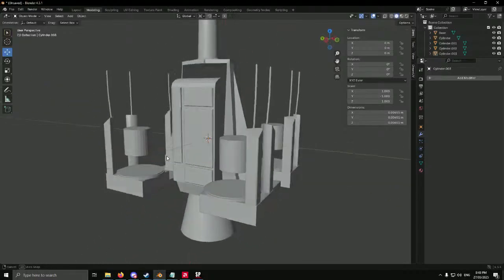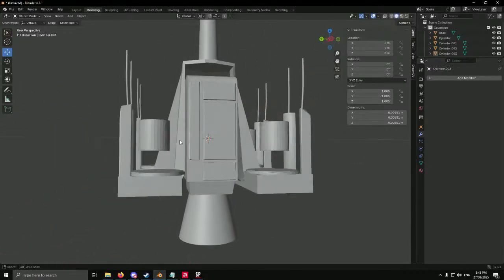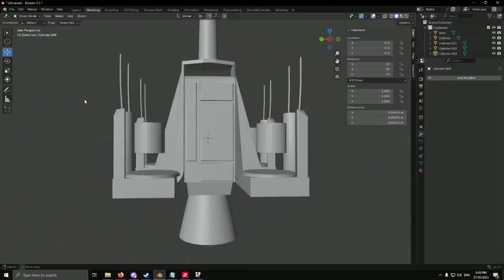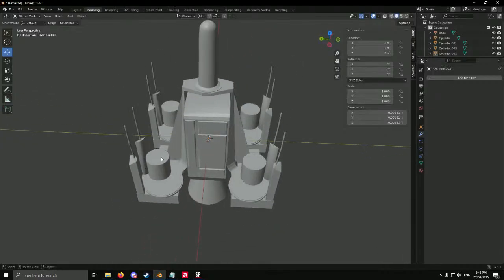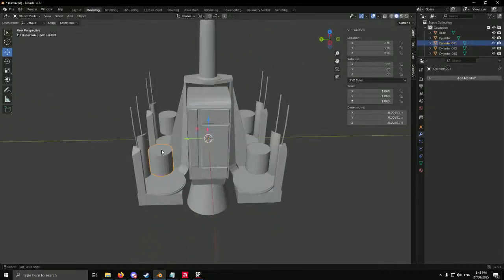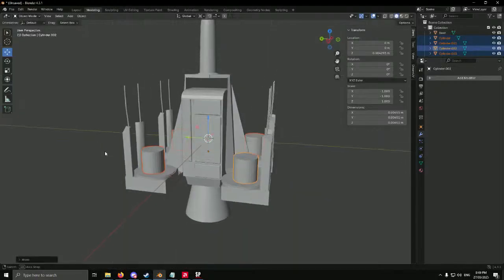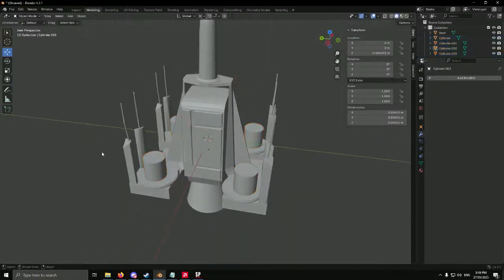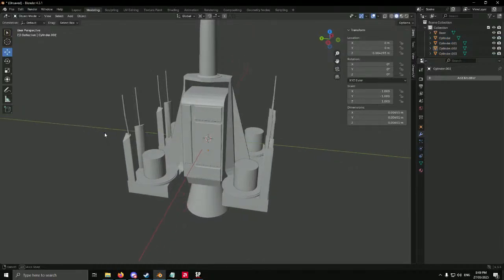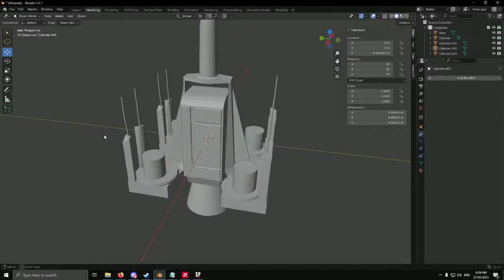Okay, so I got my 4 points. They're not the perfect height. I can fix it. So to make this work, I gotta save this.